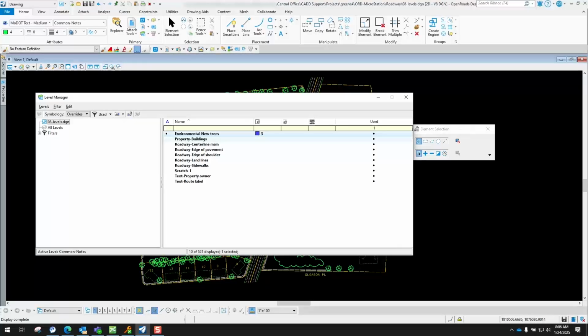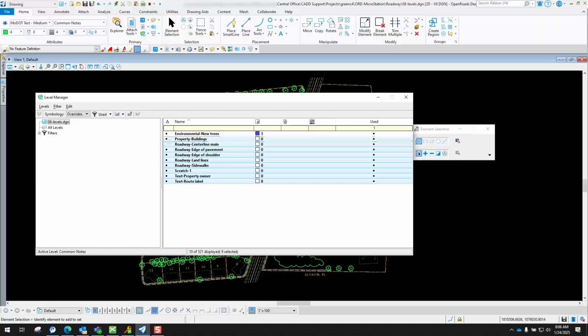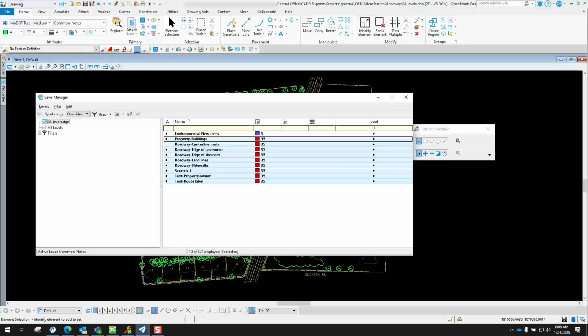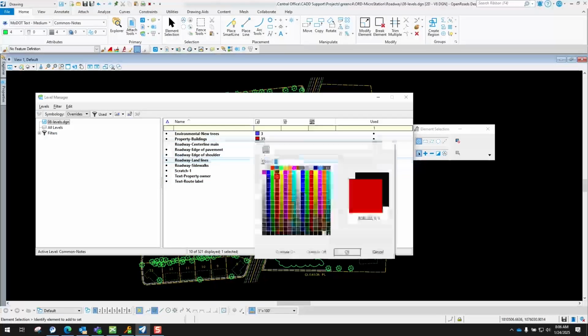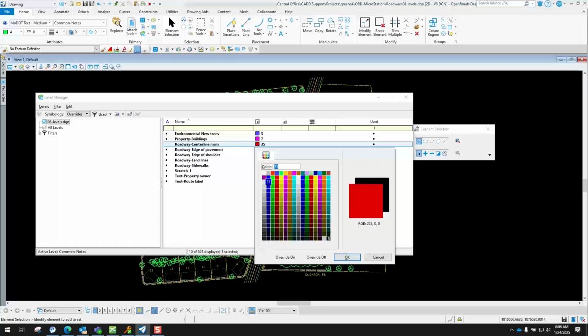Now if I want to go ahead and turn on all of these instead of individually, I can come in here, select the first level, and I'll just hold my shift key down and select them all, and then come over to the color section here, click on it, and I can click on overrides on, and it's going to show all those for the override. And then I can just come in here and change the color to whatever I want. Since I had them all selected, it did them all. Let me go in here and just change this to some different colors, just to kind of show you how it works.